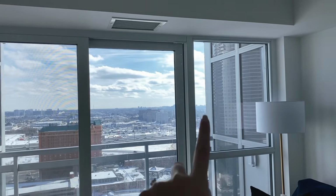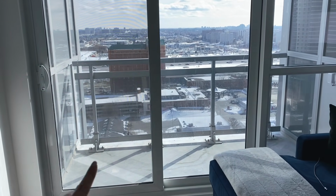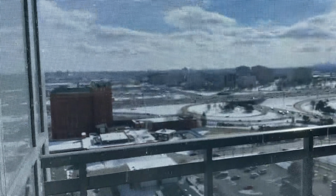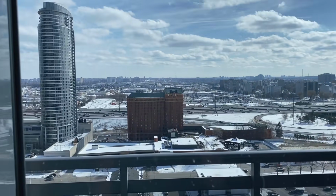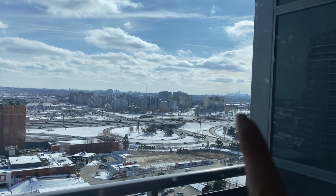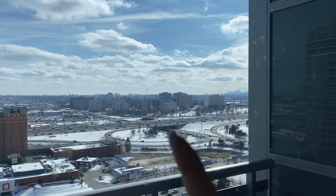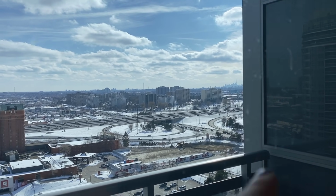Other part, we have a beautiful balcony here that I think once springtime or summertime comes, we'll try to add some little pieces into here. Well, we have a beautiful view of the highway. We're on the 21st floor, so we get an overview of the city. I don't know if you can see from so far away, where's my finger? That's the CN Tower. So we actually get the view of the CN Tower if it's a good, clear, not foggy day. When it's raining, you can't see it. But right now you can see the little CN Tower right there.